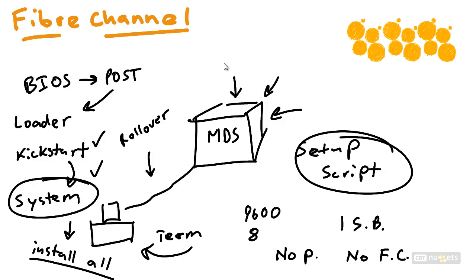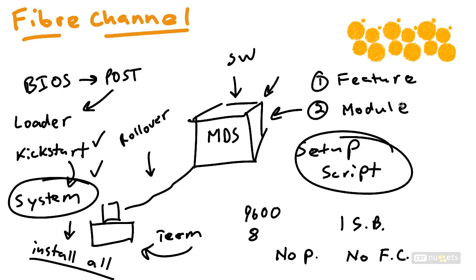Now, as you know, on these Cisco devices, it's not just a matter of installing the new software. We have to worry about licensing. The licensing model for the MDS devices has two options. You can go feature-based, or you can go module-based with your licensing. In fact, on one machine you could have both being utilized. You have feature-based licensing for the box itself, and then you can have additional hardware modules that you've installed that are going to utilize module-based licensing.